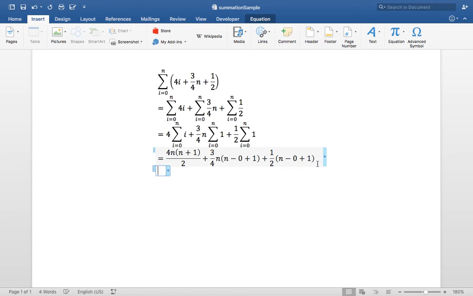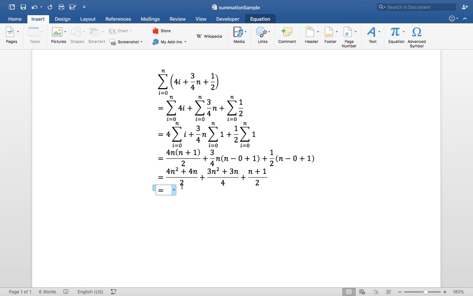Great. Now we have this crazy equation here. And from here now, it's just algebra, okay? So let's go ahead and simplify this. Hopefully I don't screw up my algebra somewhere. It's bound to happen. I'm so sorry if it does. 3/4, I'm going to do that. It's n plus 1 over 2.